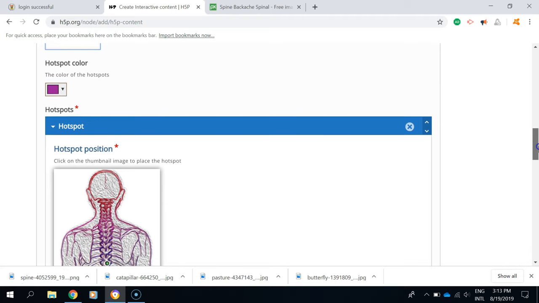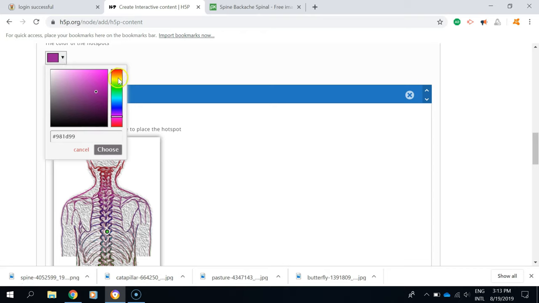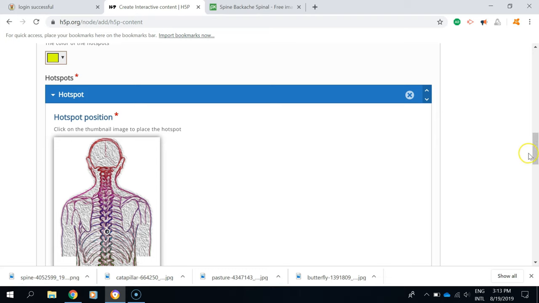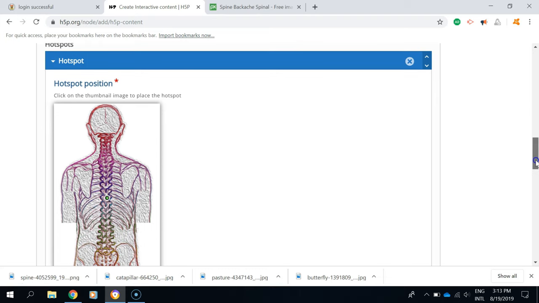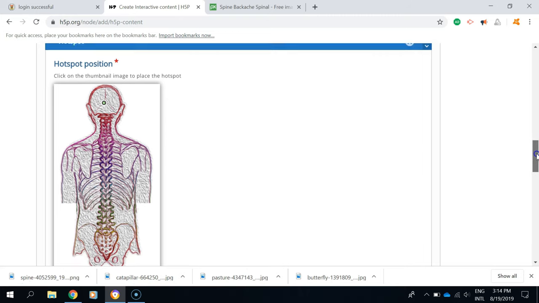What's important is this particular image. Okay, so now we want to create hotspots on this particular image so it becomes easier for your student to understand. So you zoom up on the image. Okay. So in order to create the hotspot, you need to click on the image. Click here. Okay. So you have one hotspot over here. Go down to the description of hotspot.